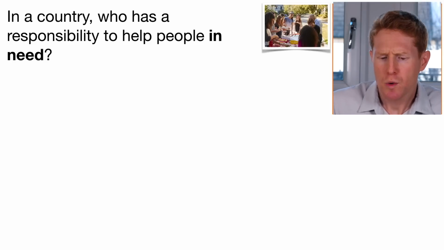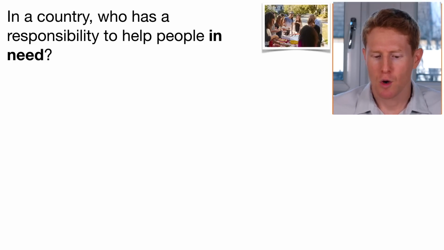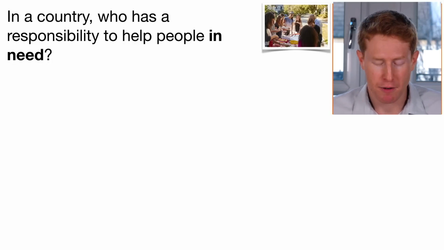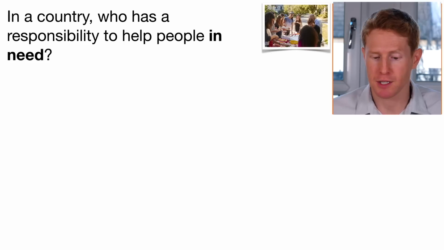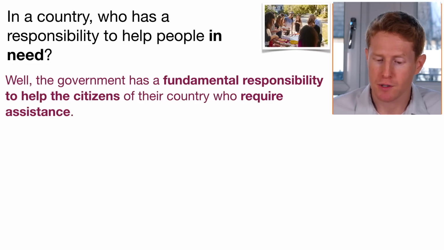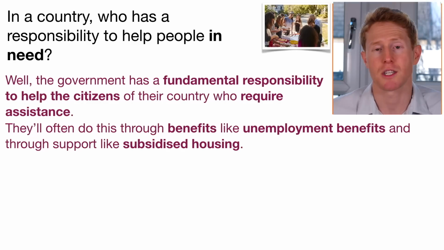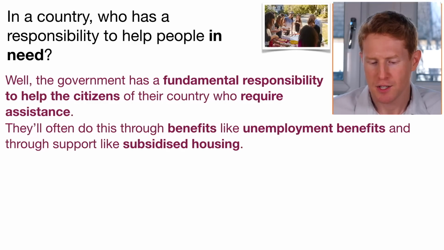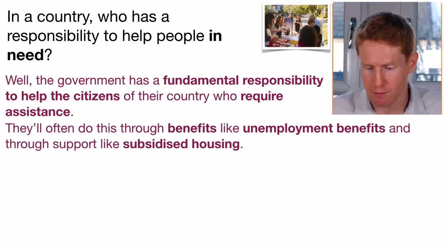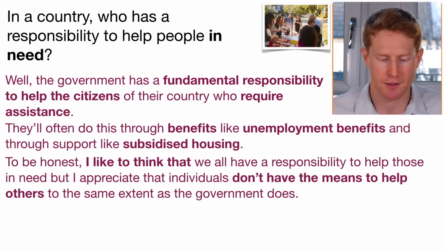In a country, who has a responsibility to help people in need? Well, the government has a fundamental responsibility to help the citizens of their country who require assistance. They'll often do this through benefits like unemployment benefits and through support like subsidized housing. To be honest, I like to think that we all have a responsibility to help those in need, but I appreciate that individuals don't have the means to help others to the same extent as the government does.